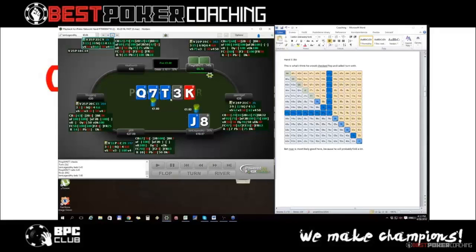I think it's a good spot to bet because of the possible flush, possible straights. King completes some straights. Kings are a lot in my range. I have a lot of queens in my range, even tens. I can rep a lot here, I think. And since he checked the flop, I don't think he has any made flushes or any flush draws. I think he would continue with that.